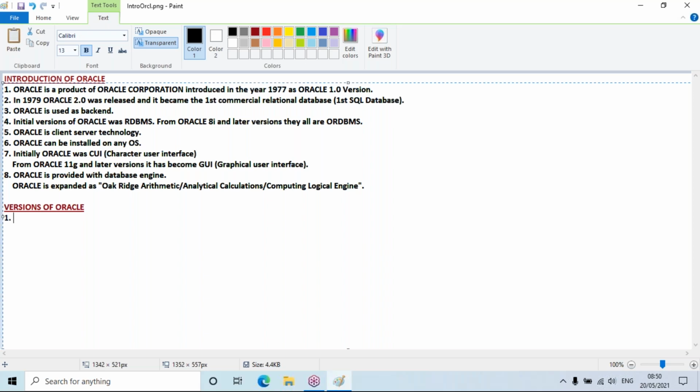Now, versions of Oracle, very fast, I just list here. In 1977, Oracle 1.0 was introduced. After that, in 1979, Oracle 2.0 was introduced. Then in 1983, they introduced Oracle 3.0.